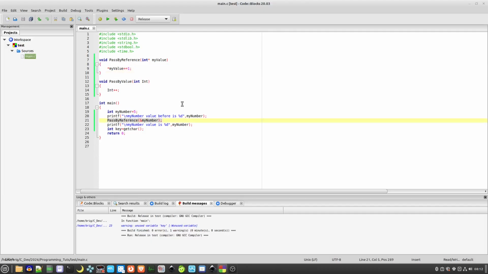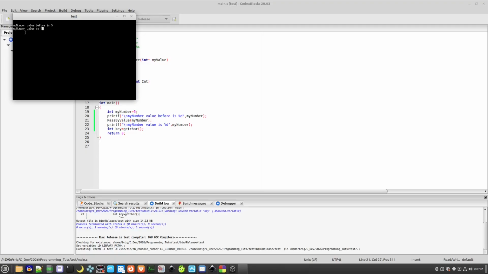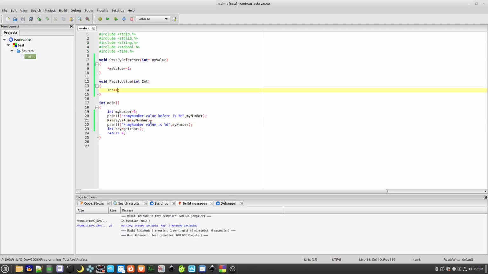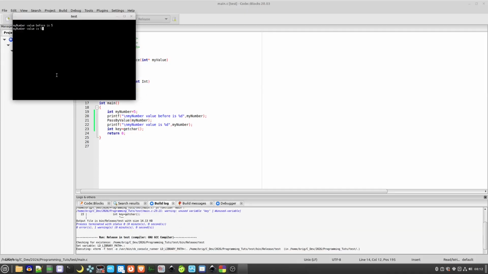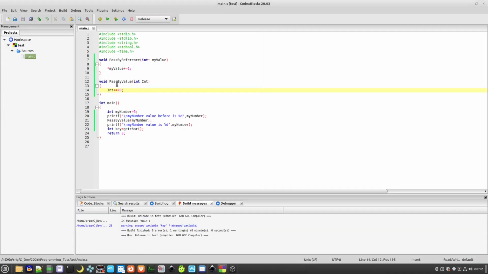However, if we pass by value, then there won't be any change at all, regardless of how we change it in here.